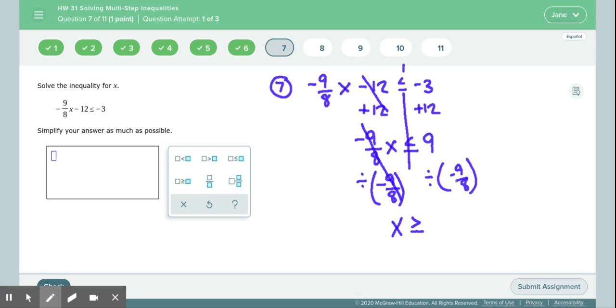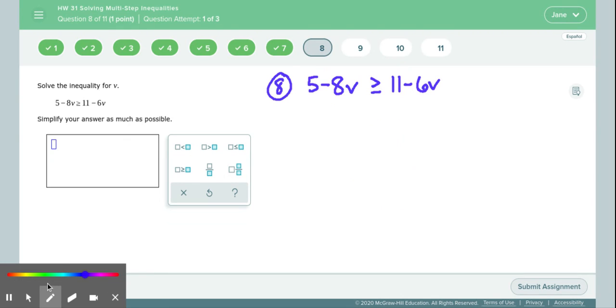Again, please use Desmos to do this arithmetic for you, and this is going to tell you that you have an answer of negative 8. All right, so any number that's bigger than negative 8 or any number that's equal to negative 8 would be a true solution. Bigger than isn't a great technical term, so I would say x is greater than or equal to negative 8. That would be my answer. Type in whatever your answer is, and please make sure that you check it and make sure that you are right before moving on.